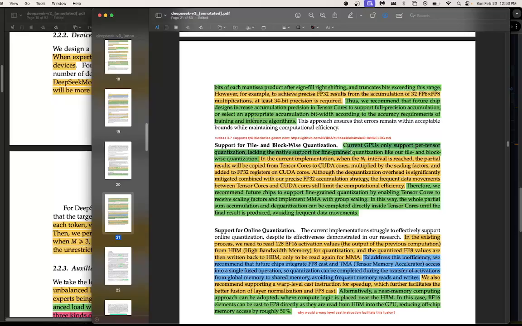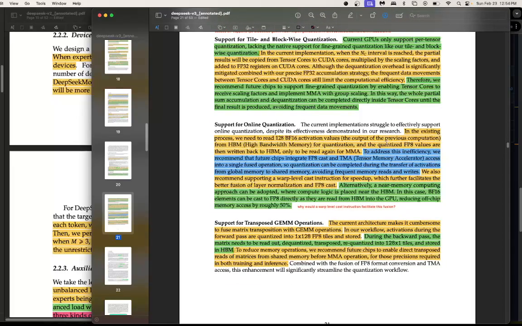They also talked about the actual GEMM implementation, so when you call into these libraries like CUTLASS that offer highly optimized GEMMs, like matrix multiplication implementations for different data types. At least at the time, they did not support row-wise scaling factors or block-wise scaling factors. They only supported tensor-wise scaling factors. And now, actually, I believe this is no longer true. I think CUTLASS 3.7 supports block-wise GEMMs now, like block-wise scaling factors. This was just released in January, though, so I think that was after this paper was written.